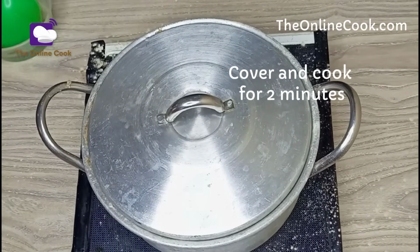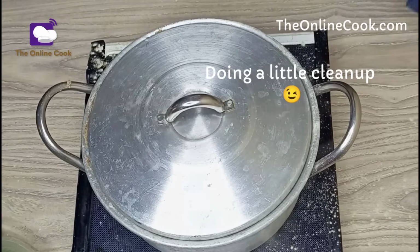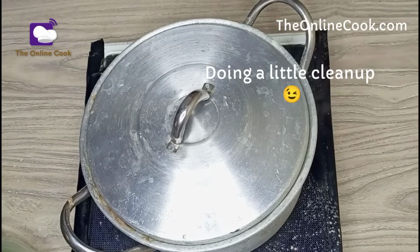After 2 minutes, let me open my Elubo Ogede so you'll see. But first, I need to do a small cleanup because it seems the plantain flour is all over the place. So bear with me.